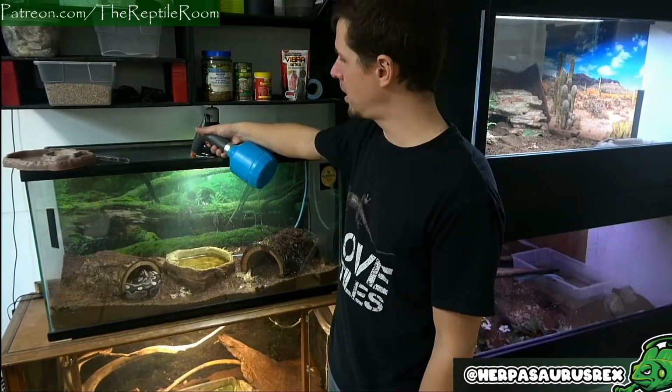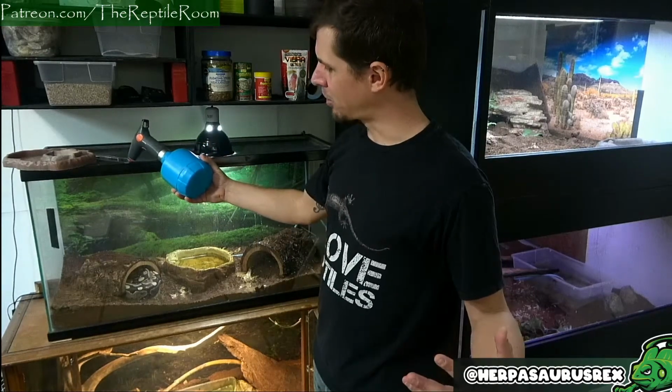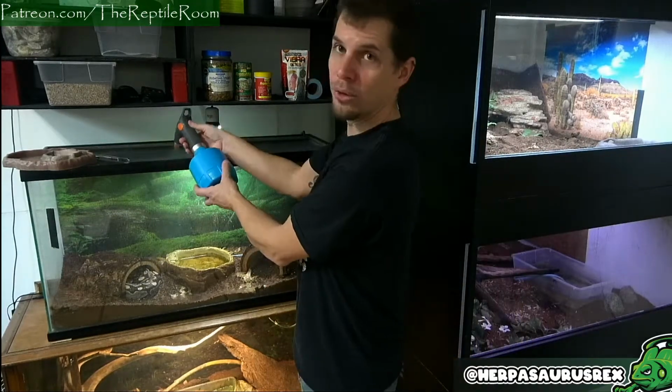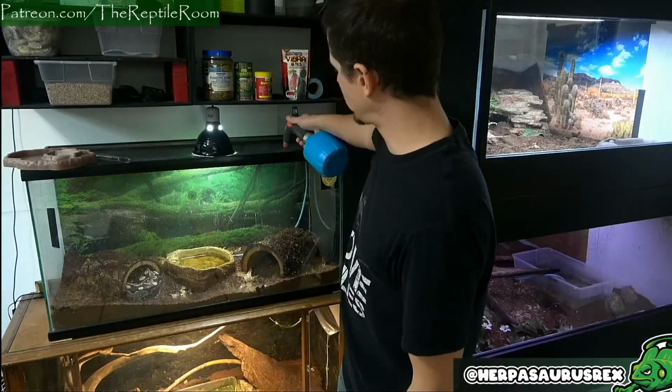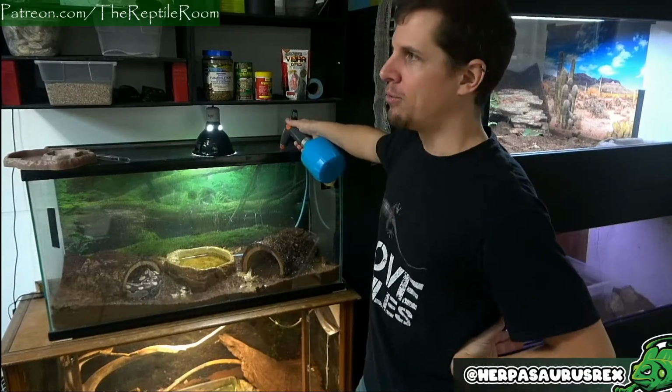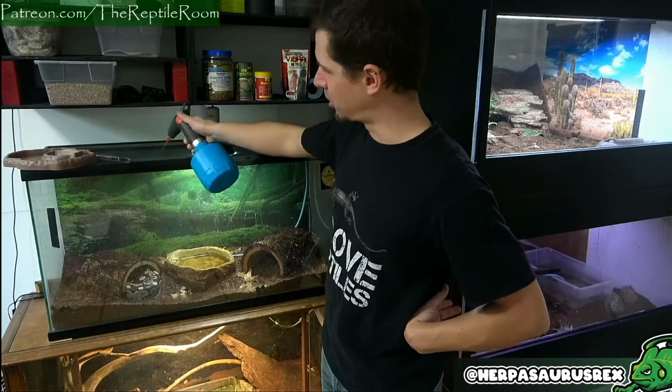I would really like to get a misting system that just did this part for me at this point, but really I don't have a whole lot. And I prefer coming down here every day and checking them out. I did miss coming down and misting them yesterday, so everything is pretty dry today. In fact, I just noticed the humidifier is in error mode, which is a little bit annoying, so I have to go fix that too. I try to keep the humidity in this room at about 50% overall, but it never seems to stay there.